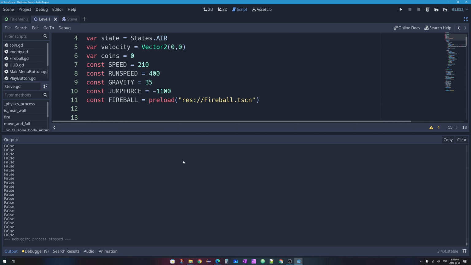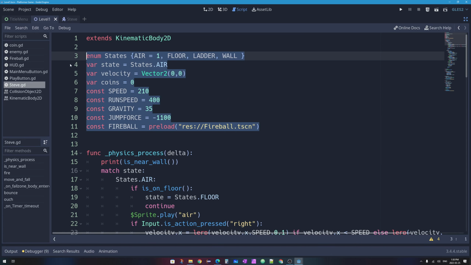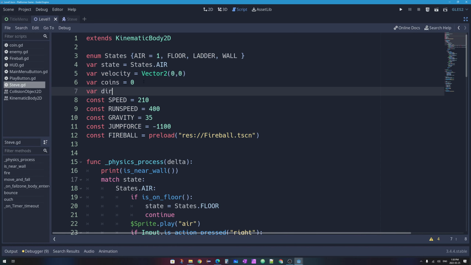So we need to give Steve a direction. And up until now, we've gotten away with not having a direction variable for Steve. If you recall, our enemies have a variable called direction, and our fireballs, as of the last video when we added shooting fireballs into our game, also have a direction which is -1 for left and 1 for right. We're going to have to add that now into Steve. So up in Steve's variables at the top of his code, I'm going to say var direction. And because Steve is facing to the right initially when we start the game up, we're going to make direction have an initial value of 1.